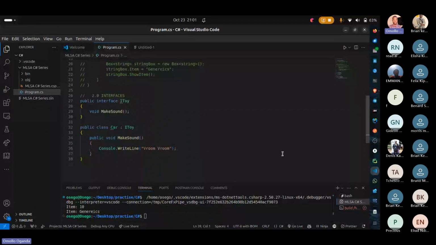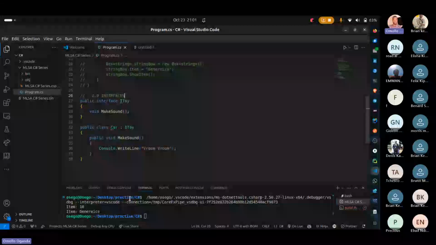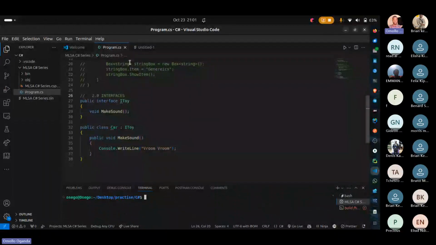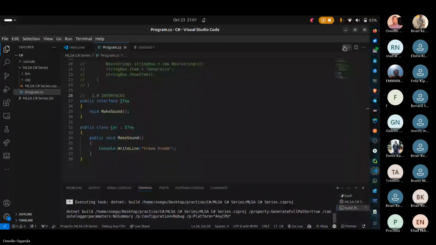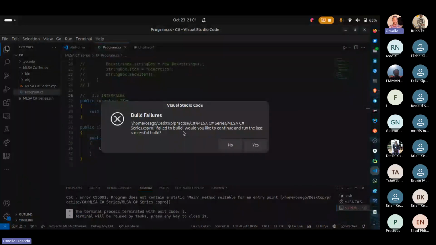Why are we not having that? Clear. Let's run again and see if that will still work. Failed to build. Would you like to continue with the last successful build? I don't know why we're having this problem here. Brian, do you have a solution to this?